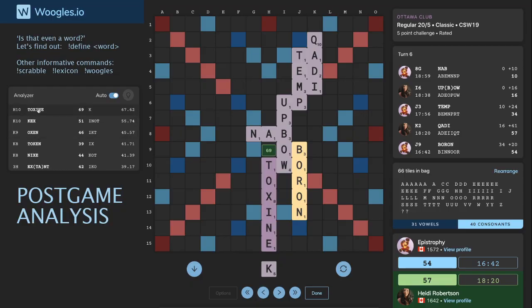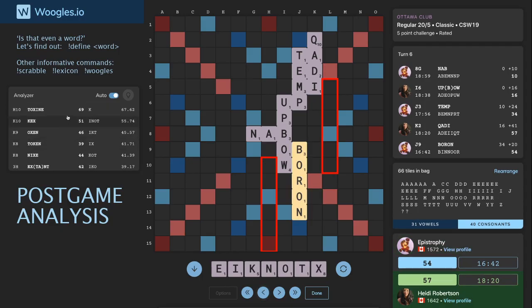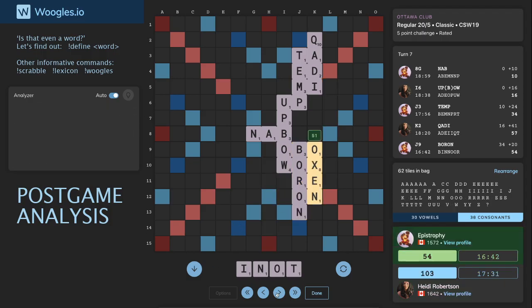Look at this, that's a Toxine actually would have gone here and hit like crazy. It would not have killed my bingo because I would have another lane, but that was definitely a bit of a miss from my opponent over here. But tons of options with the X.